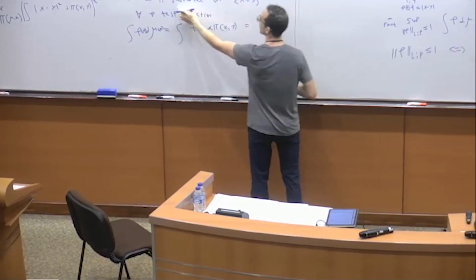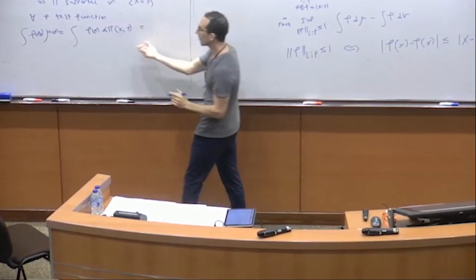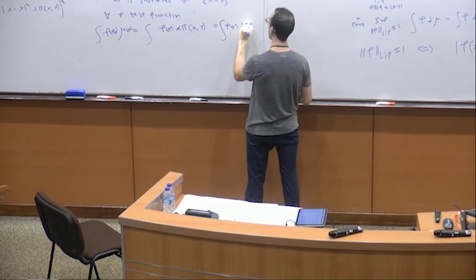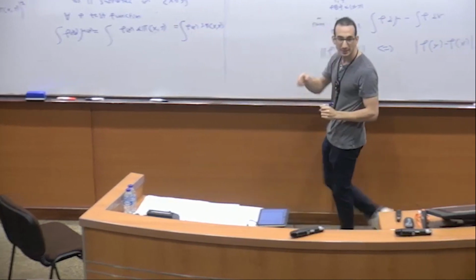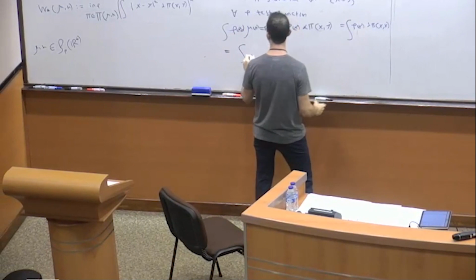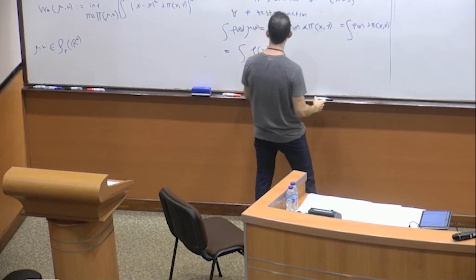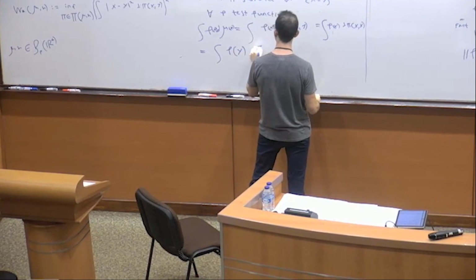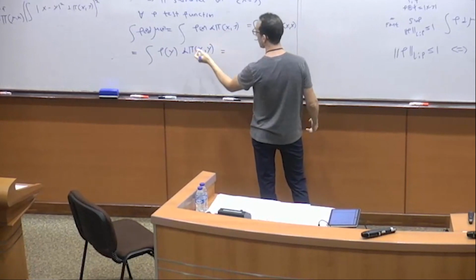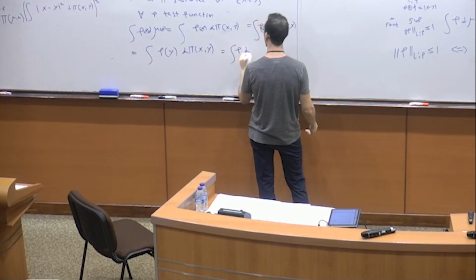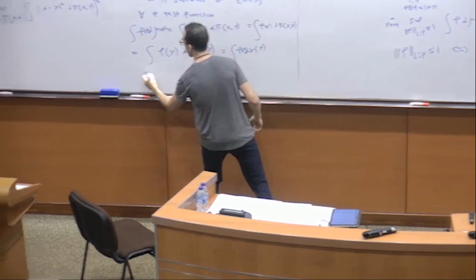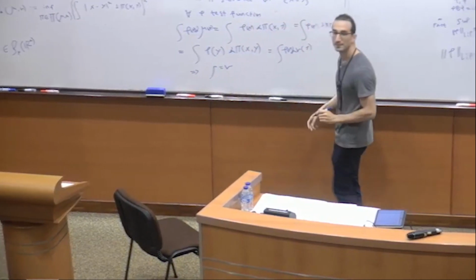But we just argued that because the W2 between mu and nu is equal to 0, pi must be supported on the diagonal. So therefore, we can write d pi xy as d pi xx, because it's supported on the diagonal. But now we exchange the roles of x and y, and we write it as the integral of phi of y d pi xy. By the definition of pi being a coupling between mu and nu, this is the integral of phi of y against d nu of y. And therefore, we see that mu is equal to nu.